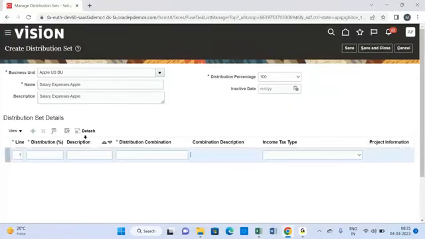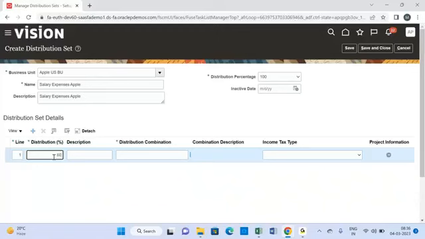The main objective is this: while creating the invoice, we had created the lines and distributions. Going forward, for a manual invoice, you don't need to do that. Even that process can be automated by defining your distribution sets. Once the distribution set is defined, you can use it going forward without any manual intervention.